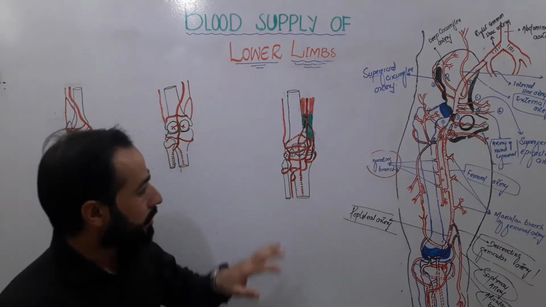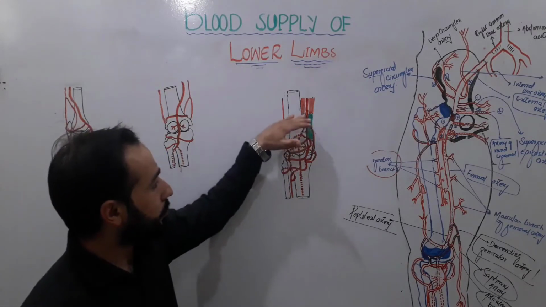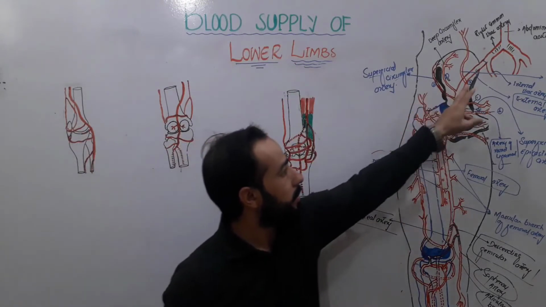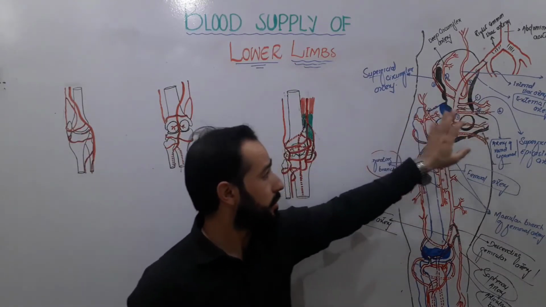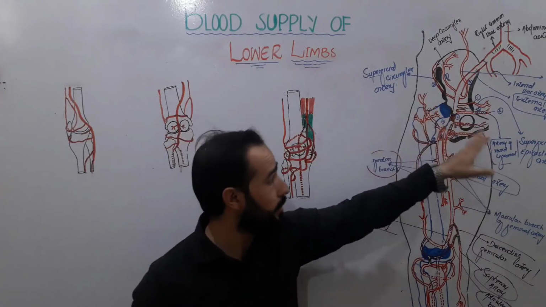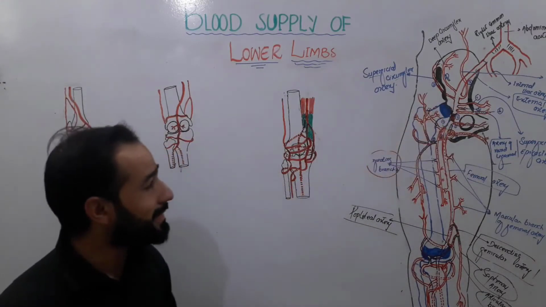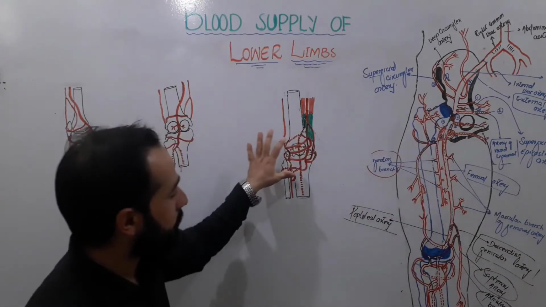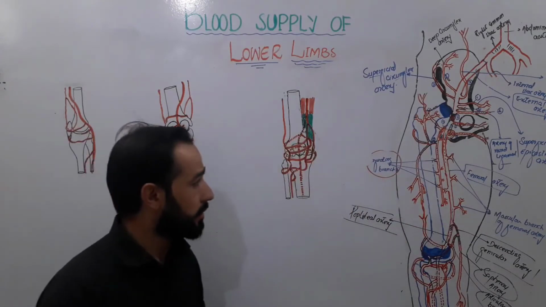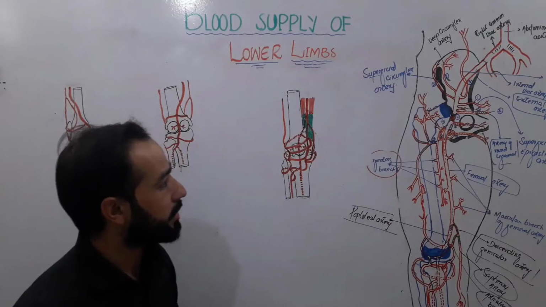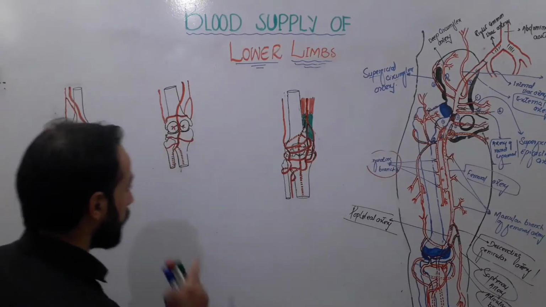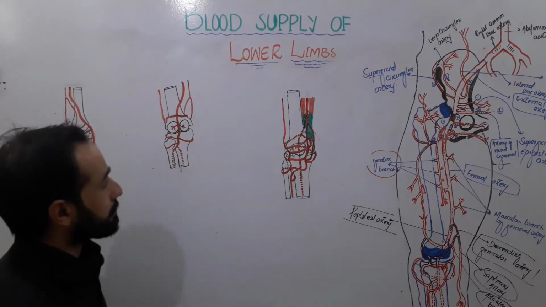Then friends, if you haven't watched the lectures regarding the superior parts, the thigh region and the branches of the external iliac artery, it's a humble request, go and watch those lectures so that you can easily relate them with this lecture, and it will be easy to understand the blood supply of the lower limb. Let us begin our lecture.